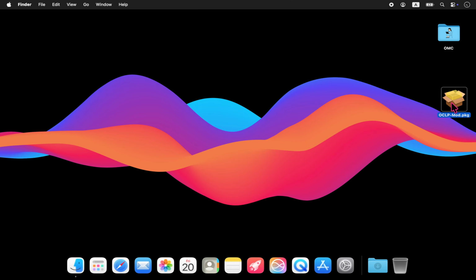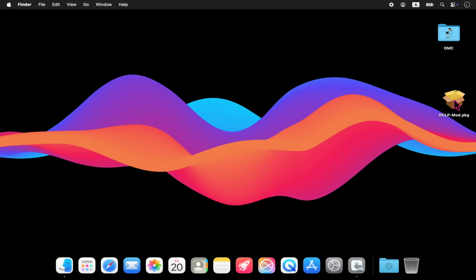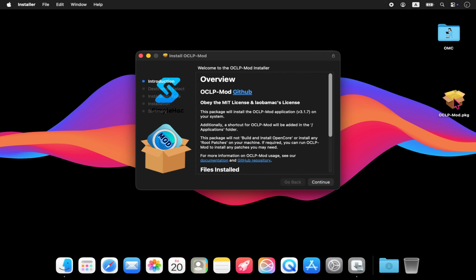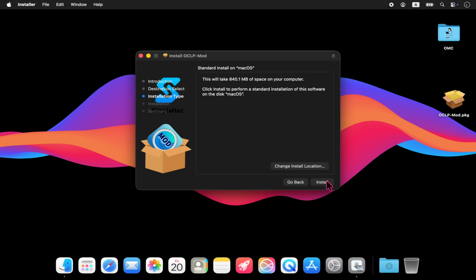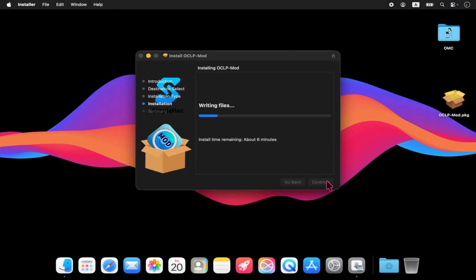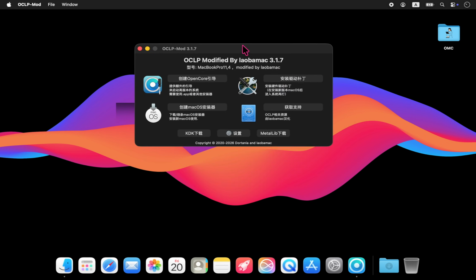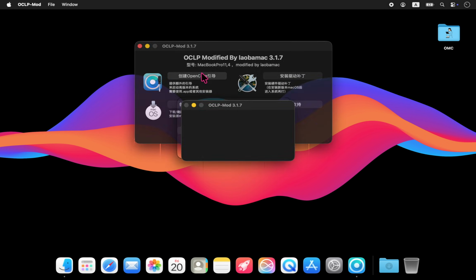Now let's install this latest version of OCLP Mod on my unsupported Mac running macOS Tahoe. After installation, the first step is to build and install OpenCore.